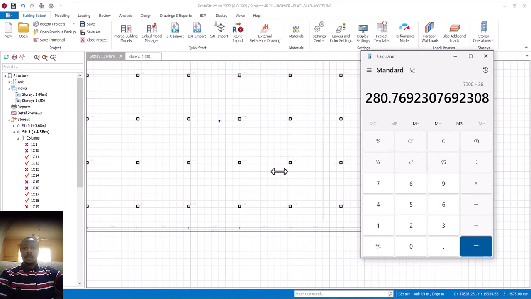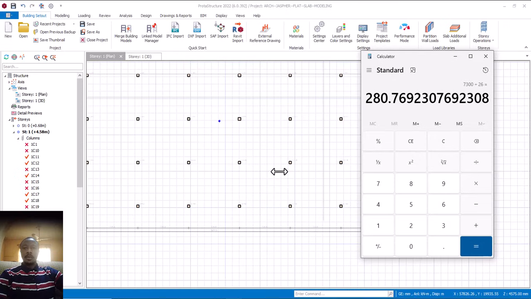So on that note, we know that when it comes to flat slab, based on code, no matter the size, even though your area is just 2 square meters, and then when you divide it by the effective span depth ratio, it gives you, let's say, 150. You cannot go ahead and use 150, because based on code, the minimum slab thickness when it comes to flat slab is 250. The minimum slab thickness when it comes to flat slab is 250. So you cannot go below 250 when it comes to flat slab.